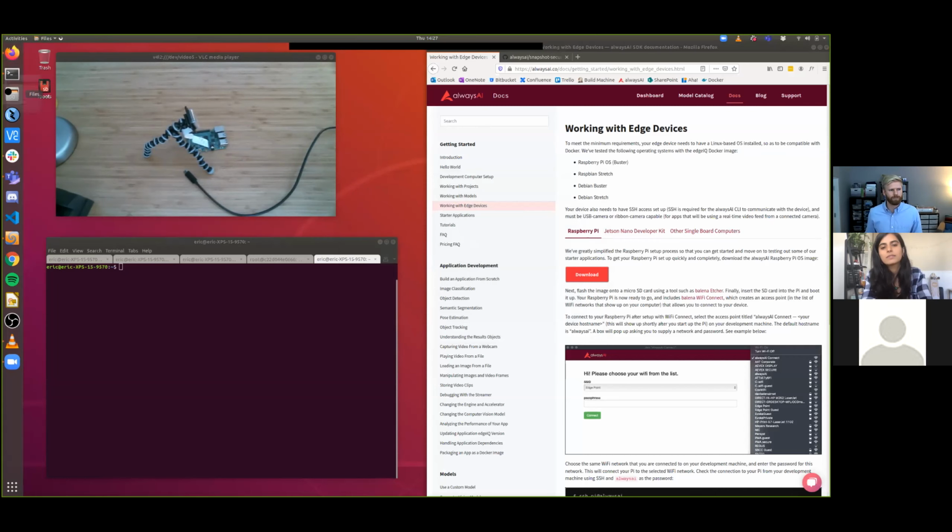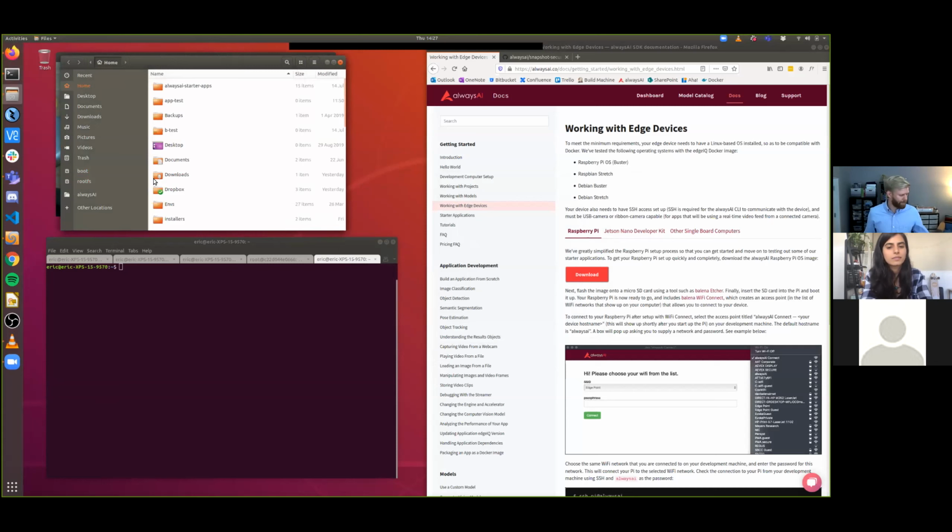So I'm going to eject the card and plug it into the Raspberry Pi. Cool. So now we just need to power this thing up. And how we're going to connect it to the network is by using a tool called Balena WiFi Connect. What this tool does is it starts up a Wi-Fi network on the device that we can connect to. And from there, choose the Wi-Fi network we want the device to connect to that will be working on it. So let's take a quick look.